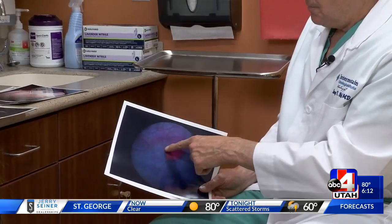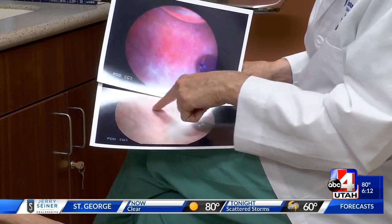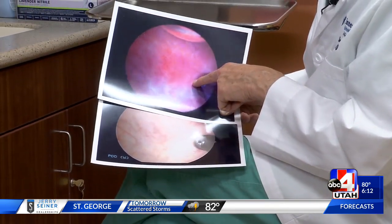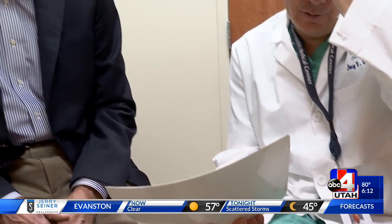Dr. Bischoff removed Lou's tumor and much more where they saw the illuminated cancer cells. With blue light we realized we have to go way out here and up into here. There is no telling had this technology been around 10 years ago if Lou's cancer would have returned. Back then doctors only knew there was a high probability. Patients are devastated when you tell them they have cancer of the bladder and they're even more discouraged when you tell them it came back.